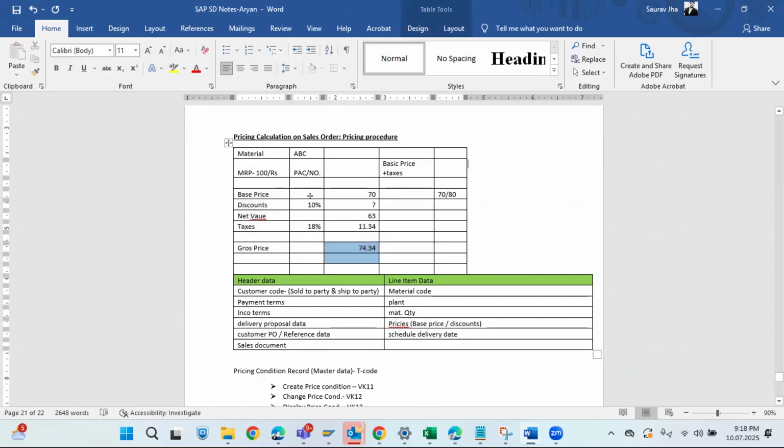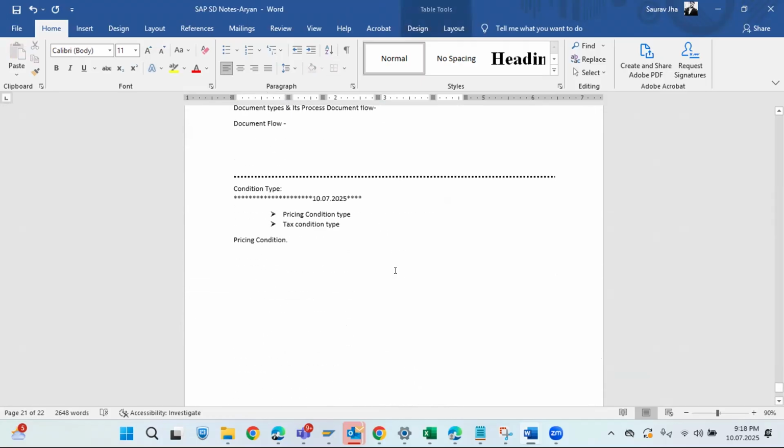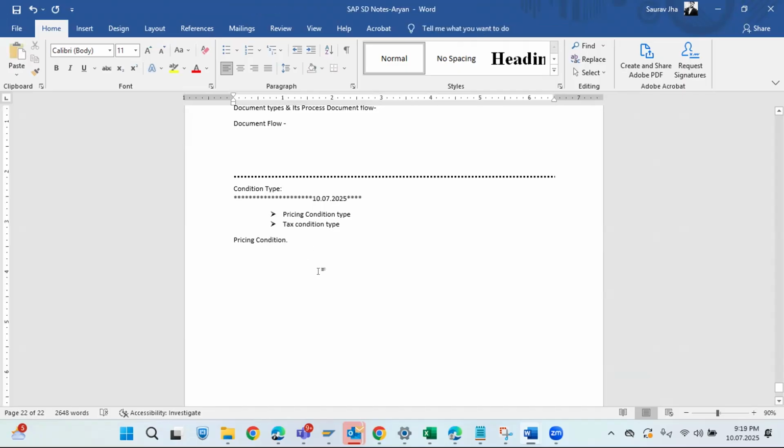So at least what should we have? Suppose we have a company, Marvel and Company. In Marvel and Company, we are producing chips and chocolates. For chips and chocolates, what conditions should we have? The first one, base price, sorry, MRP of the material.